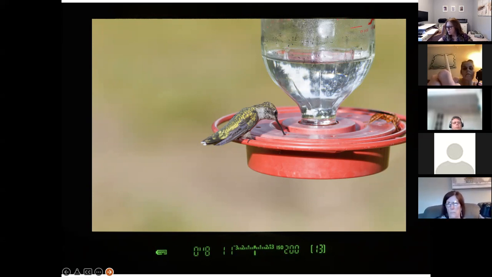Okay, so that is your light meter scale. You see it when you look through the viewfinder, and you can also see it when you just look on the back of the camera. But you see it when you look through the viewfinder, and that's how we're going to be taking pictures most of the time. Mark, you've got a smaller camera, so I'll give you a break, and you get to look through the viewfinder sometimes, but you can look on the back if that's easier for you, just because your camera is smaller. But everybody else, we're going to be looking through the viewfinder.